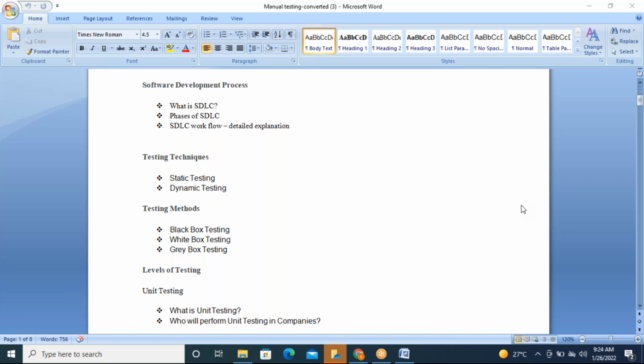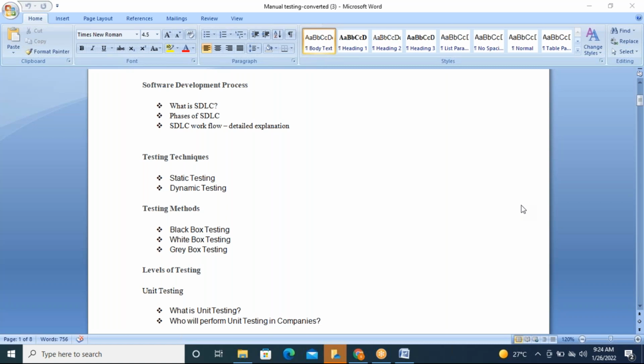Just to re-summarize, yesterday we discussed the SDLC models and static testing. We know that sequential models and incremental models are there. We discussed the waterfall and V model. Basically, they suit small-sized projects. Incremental models will be suitable for large as well as maintenance kind of projects.